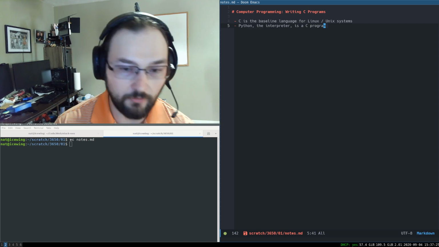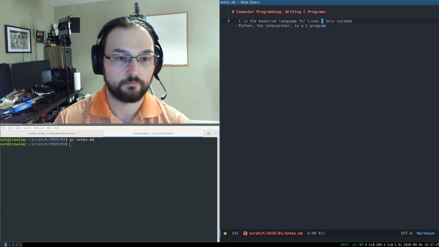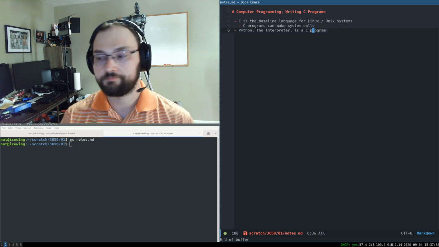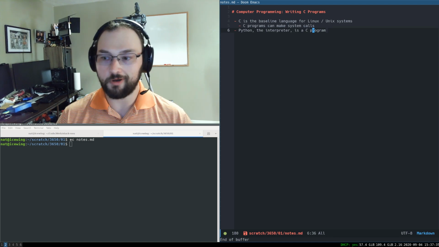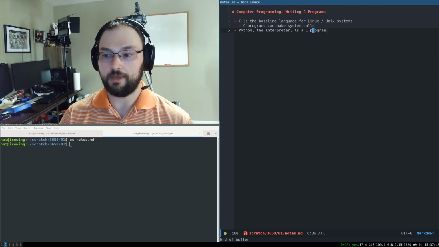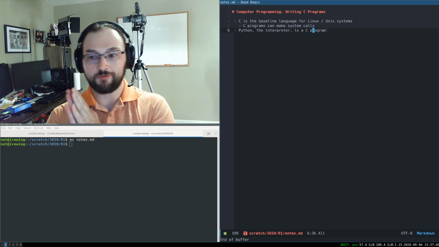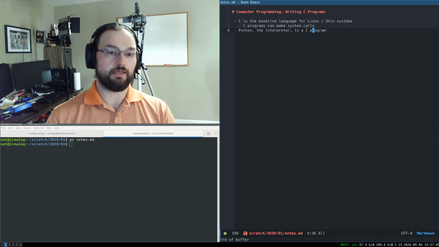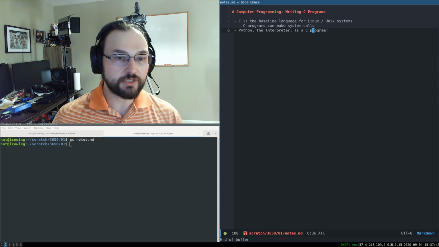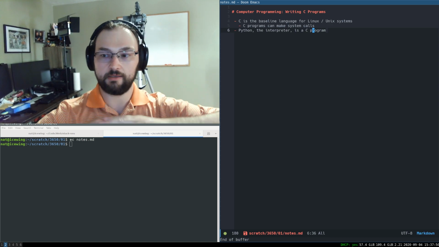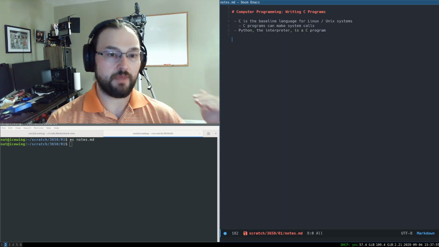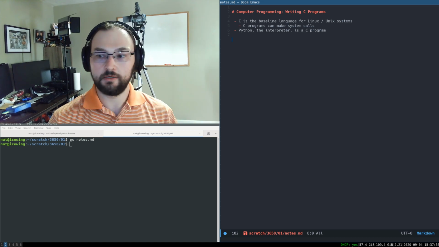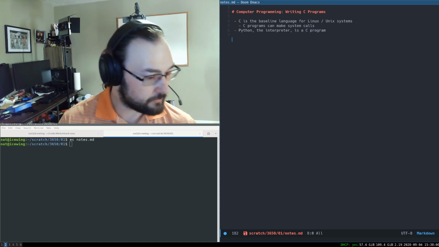Now, C itself is... and on a Linux style system, the other important part of the story is that a C program can make system calls directly. The interface provided for system calls is a C interface. As we'll see a little bit later, there's a sort of assembly step that you have to go through to do it, but the design is explicitly to make doing it from C be the sort of native or most comfortable way to do it.